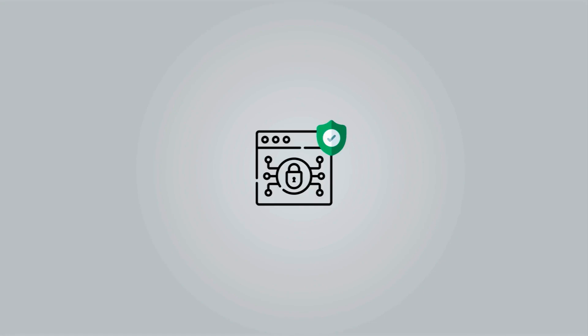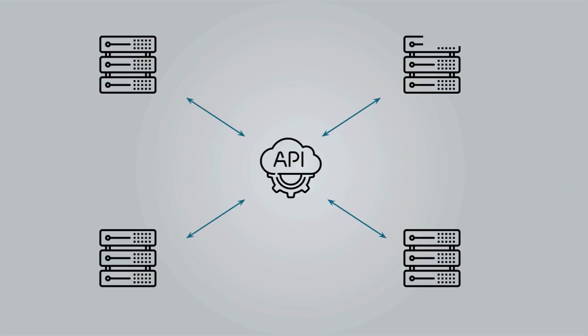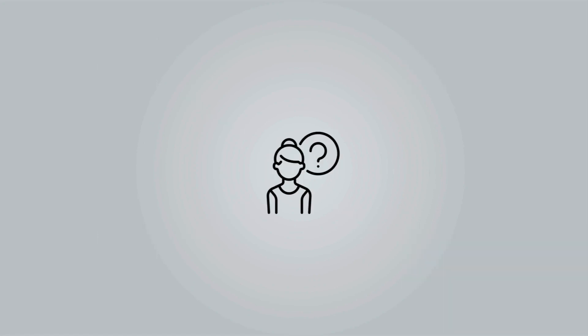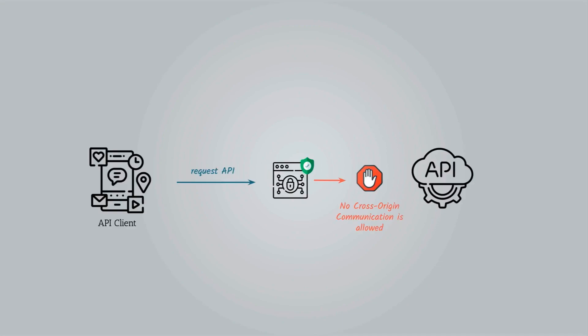Now let's go back. We understand how our browsers protect us from threats and we should be thankful for that. You're likely here because you're a developer and you encountered one of these error messages, or you might want to provide services for other websites and want them to be able to talk to your API, or you just need to know what CORS is and how to deal with it. We now know that SOP is very restrictive, and in cases where we want other websites to be able to make requests to our backend and perform operations, they get rejected.